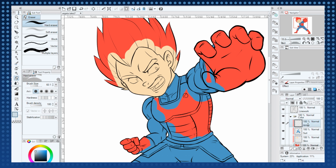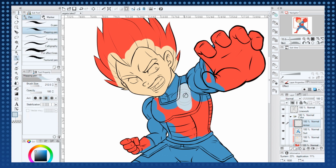It's armor. Okay, armor. There you go. And now I'm gonna color it. My bad guys. See, now I'm gonna color this in nicely, and I could erase just the armor part. So working with layers is a lifesaver, I'll tell you that much.